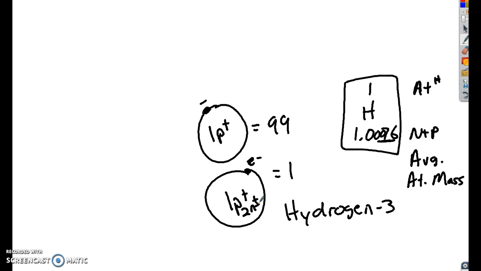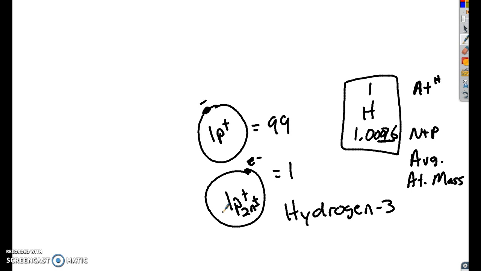So, is it still hydrogen? Yes, because the atomic number is what makes it the number it is. Having 1 proton makes a hydrogen atom a hydrogen atom. It makes it act like a hydrogen atom. That's the number 1 thing. So the atomic number is really like the identification number. If it has 1 proton, it is hydrogen, and its atom will behave like that. Hydrogen 3 is considered an isotope. It's still hydrogen, but it has a different mass, and that's basically what an isotope is. It's just another atom that has a different mass. It usually has extra neutrons, or fewer neutrons, more or less neutrons.